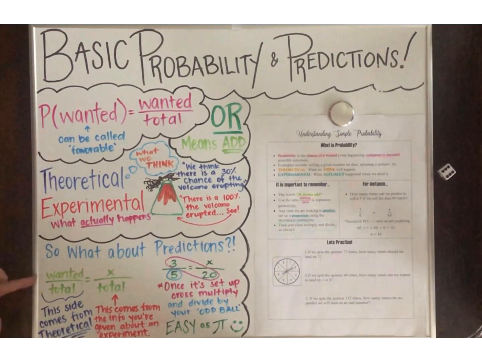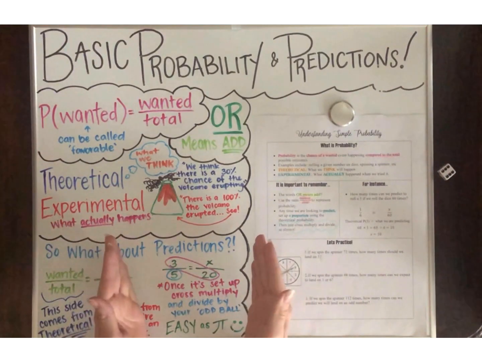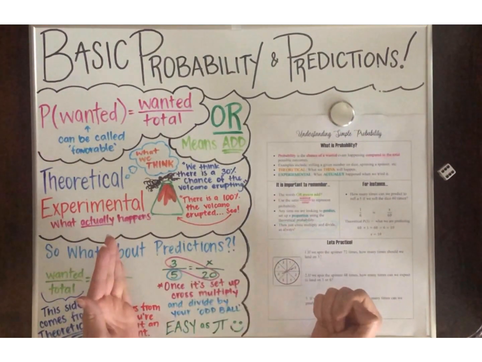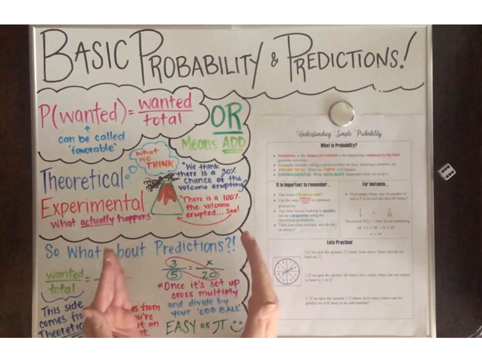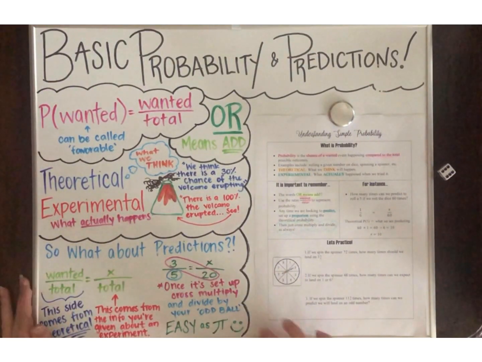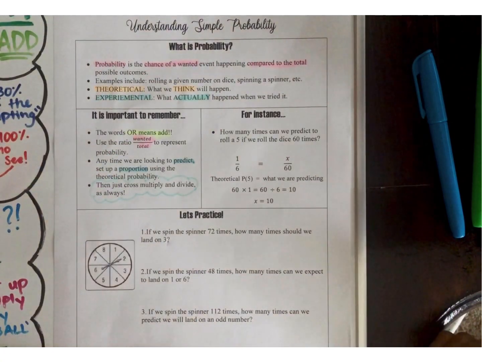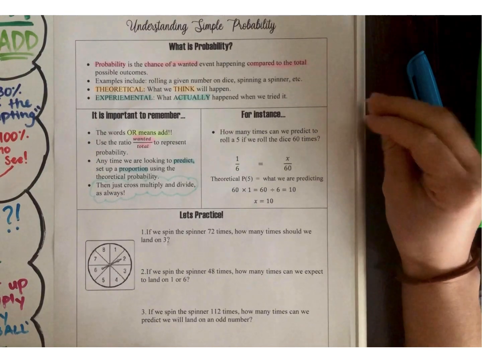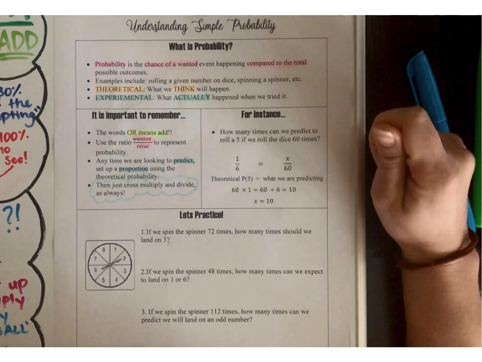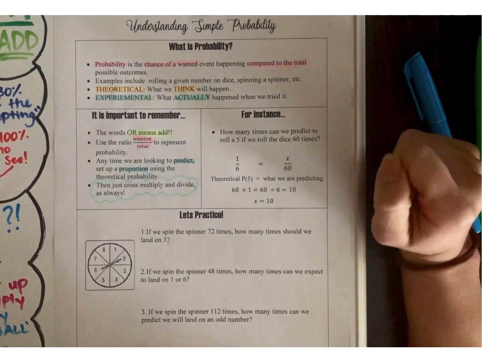Our theoretical probability will be on one side, and on the other side, we're going to use the information that we are given about an experiment, okay? And once we have it set up, we just cross multiply our numbers and divide by our oddball. It's so easy. I know you know how to do this because you have done so well with this all year long. All right, so all I've done on the paper so far is just highlight key terms. If you would like to pause at this section and either take notes on what's been highlighted or highlight them on your own paper, that would be great.